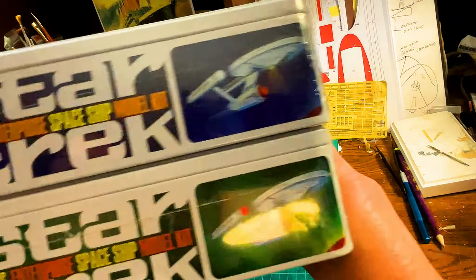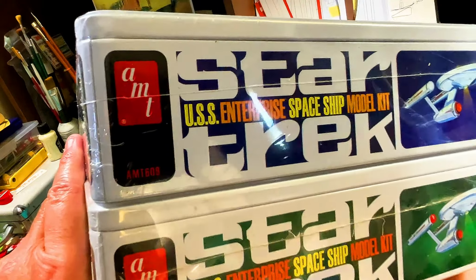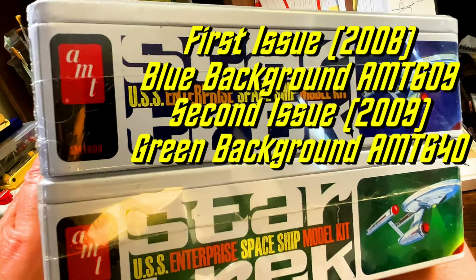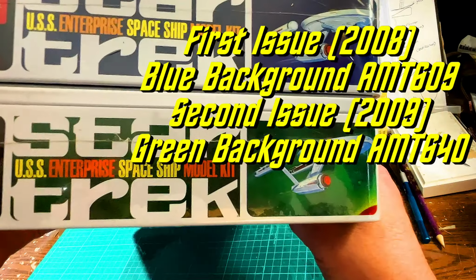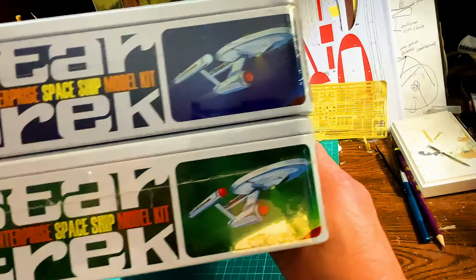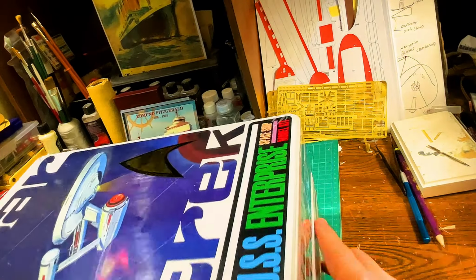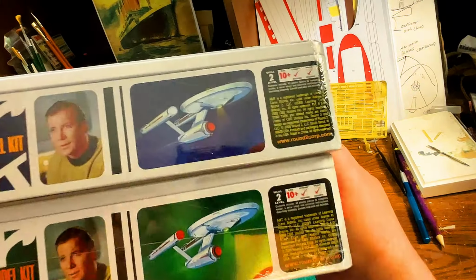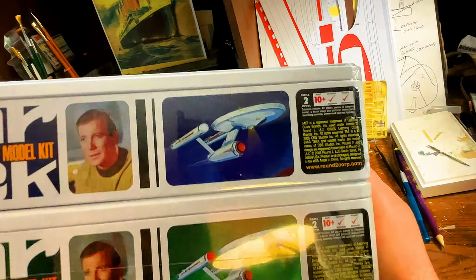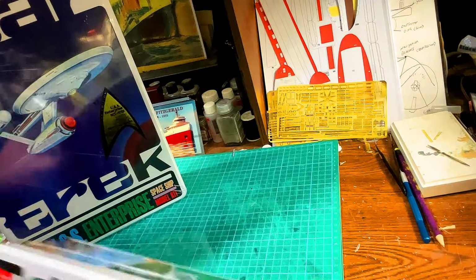Now we'll look at the same thing on the ends of the box, but you can see now the numbers of the models has changed. The first issue was AMT 609, 608. And you can see on the bottom, it's AMT 640. So they changed the model numbers. So looking at the other side of the box where we had in the past, the As Seen on NBC, you can see everything is just about identical with the exception of the background. But that's one big thing to tell the difference between the first issue of the collector tin and the second.